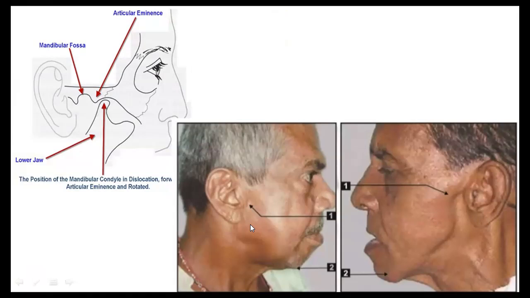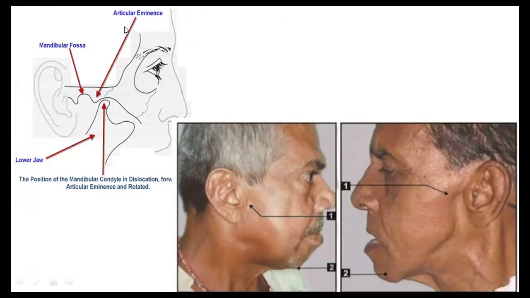So you're literally holding the mandible in both your hands. Then you move the mandible downwards, backwards, and then upwards. The condyle has to go downwards, backwards, and then upwards. You can actually feel that resistance. You can feel the bone, and you can push it back and take it back into its normal position. And you ask the patient to close the mandible. So this is the procedure for manually reducing this dislocation.